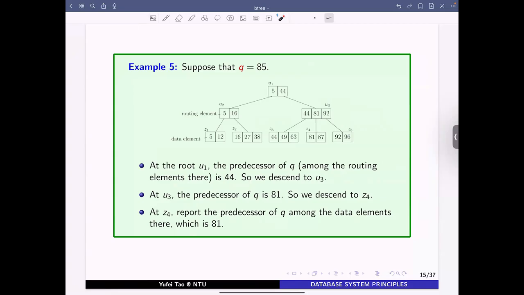I can tell you that in practice, the height of a B-tree is typically between 3 and 4. Very, very seldom would it go to something like 5 or 6. So you can basically take it for granted that with 3 or 4 IOs, you can find a particular value or its predecessor or successor in the data set.